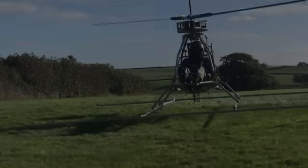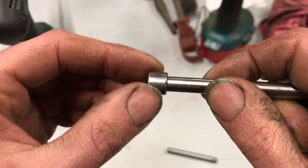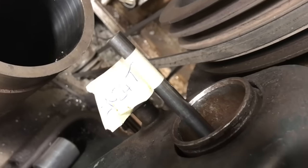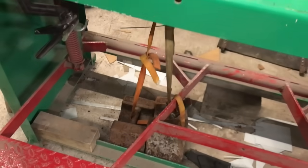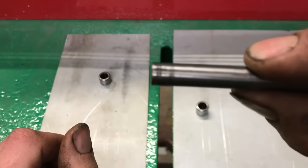I proved in the last video that I have to use these needle roller bearings, but I showed they were too wobbly. To solve the wobbliness I have made my own pins. My pins are not precision ground hardened shaft — they are a softer material. So I need to know if the softer material is going to be hard enough. I tested this with the pins under drive load and it passed.